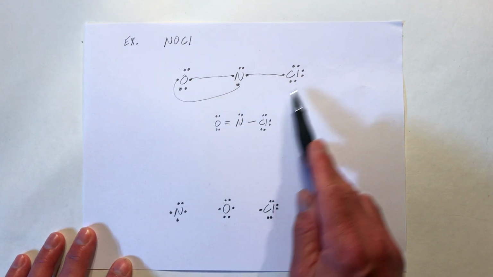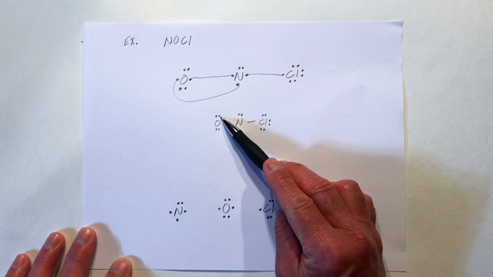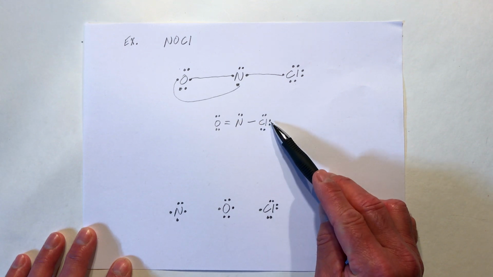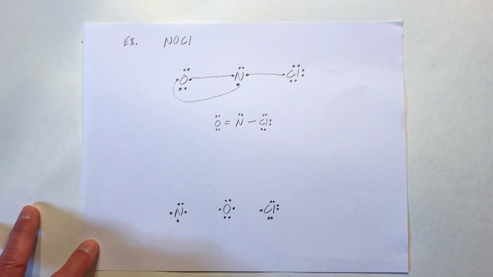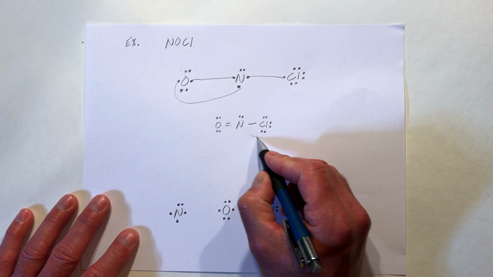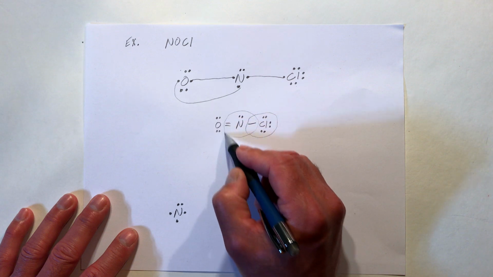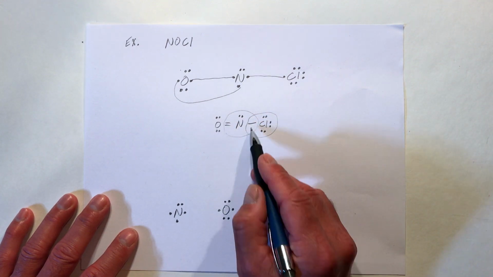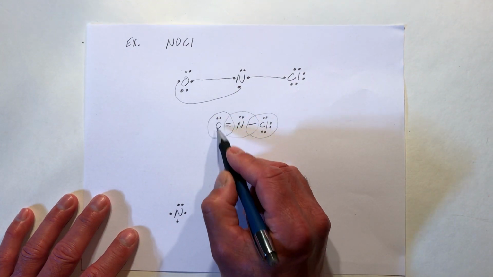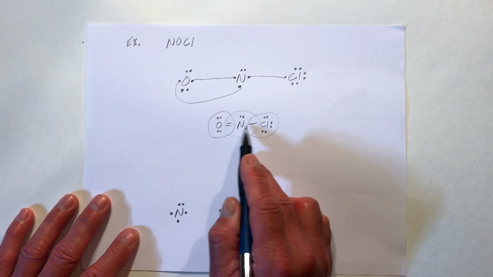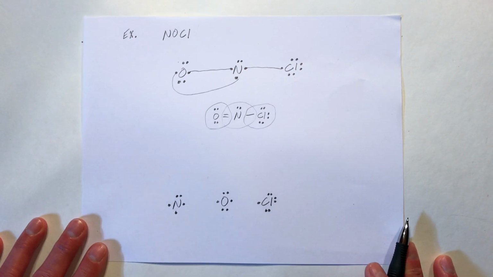We started with atoms that represent 18 valence electrons. This molecule should have 18 valence electrons. 2, 4, 6, 8, 10, 12, 14, 16, 18. So the total number of electrons before and after bonding is equal. Let's look for octets. Around the chlorine, 2, 4, 6, 8 electrons. Around the nitrogen, 2, 4, 6, 8. Again, each dashed line represents 2 electrons being shared. And around the oxygen, 2, 4, 6, 8. The shared electrons can count both ways for octets. All right, so we have octets around all the elements where we would expect.